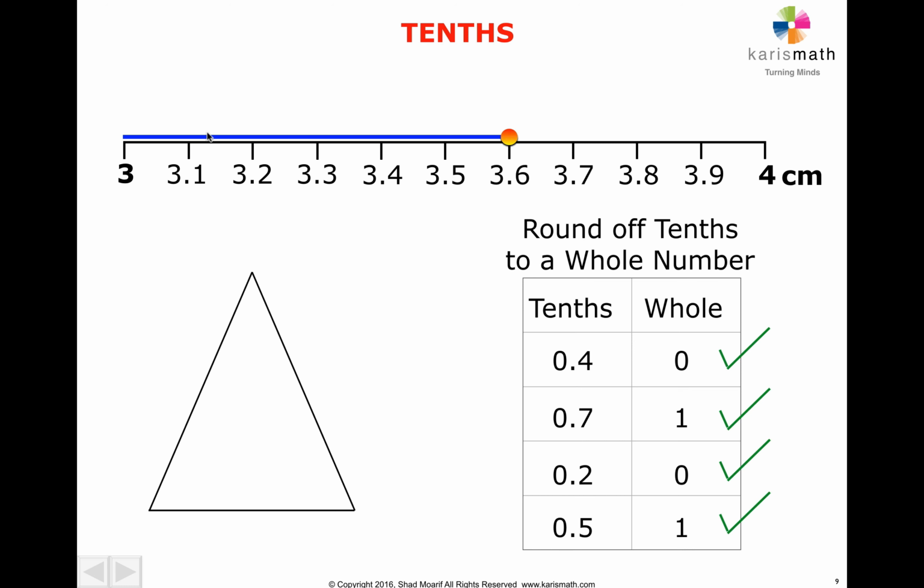And this distance from here to here is now 3.6. I'm going to read it that way. Do you get it? So we take, say, a measurement of this line. We'll put this line on this hill or mountain where 3 is the beginning portion here at the bottom of the mountain, and 4 is at the bottom of the mountain at the other end, and it peaks at the middle, which is 3.5. So if we take a line that's this long, how long is this line?